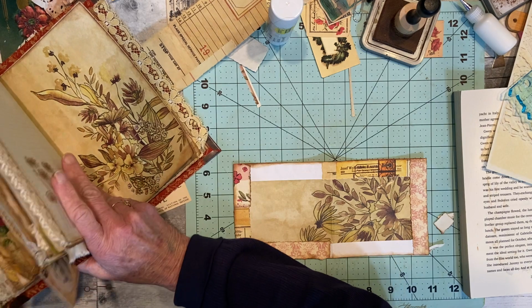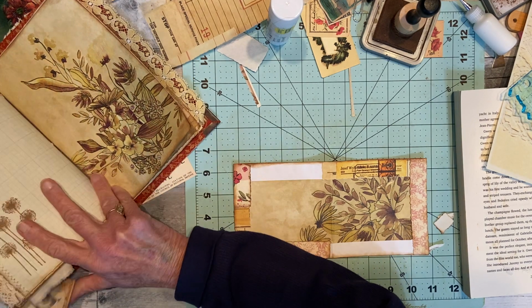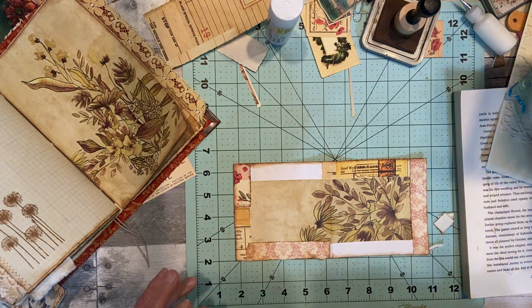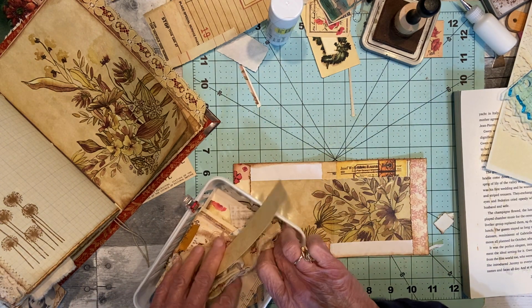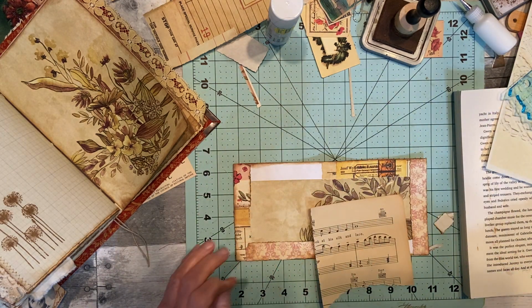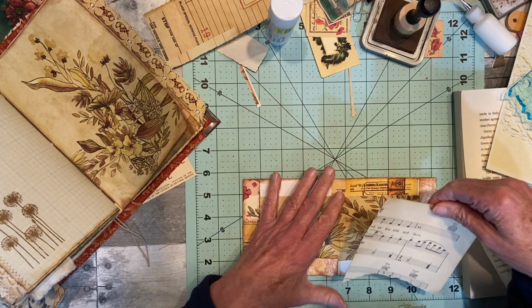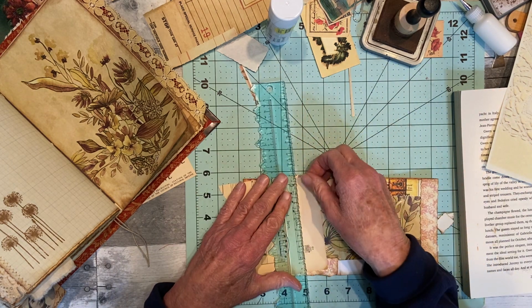All right, let me see. Is there any other papers over here? Specks, drops. How about some music paper? All right. Don't like this part of it.